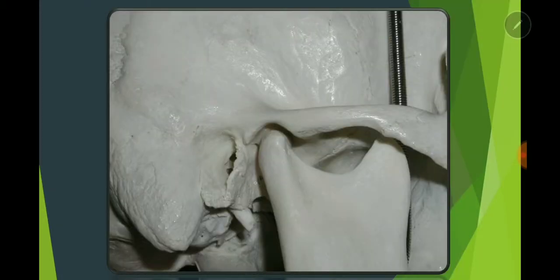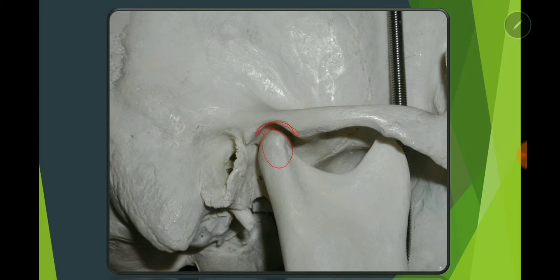So this is the condyle, the head of condyle. You can see it's convex here, the condyle, and then the fossa here is concave. Now everything looks like the fossa and the condyle head fit nicely on this skull model here. However, remember, the condyle and the fossa without the disc, they are incongruent. They are not equal. They don't fit well, properly. You need a disc for that to sit well, okay?